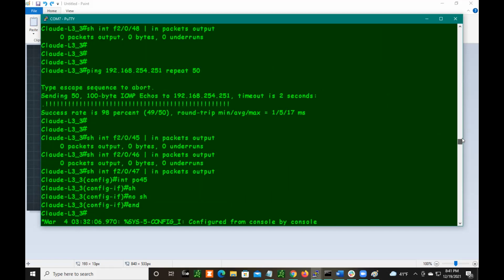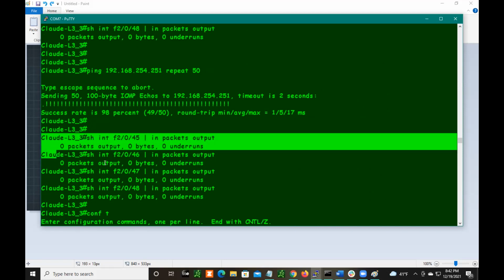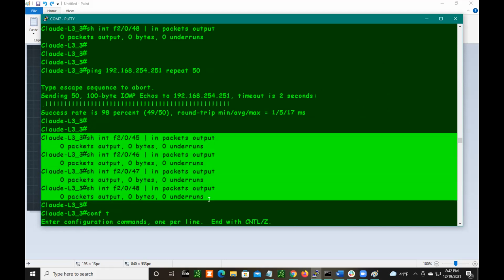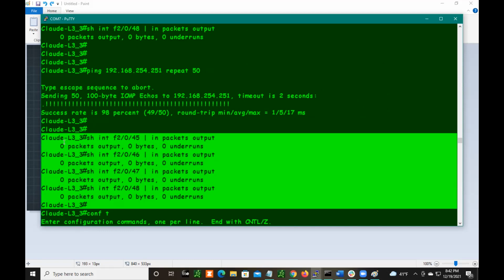Let me see if I had it. So that way, Claude, everything. I'll get EVE ready. Okay. That way everything will look like this. You clear your counters, everything looks like 0, 0, 0, 0, 0, 0, 0.